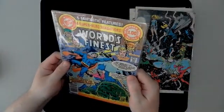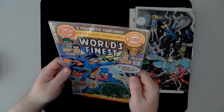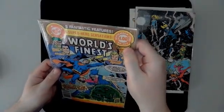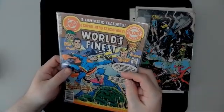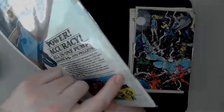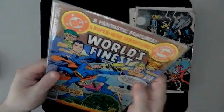And this was one of the other books I had decided, let's just take this one. We got World's Finest Comics, issue number 264. That cover looked cool. And then, like I said, this one was also not in that great a shape, and someone put tape on the spine to hold it together. So I was like, why don't I just take those? So that's basically I traded for a whole bunch of DC instead. I didn't buy a whole bunch of DC.